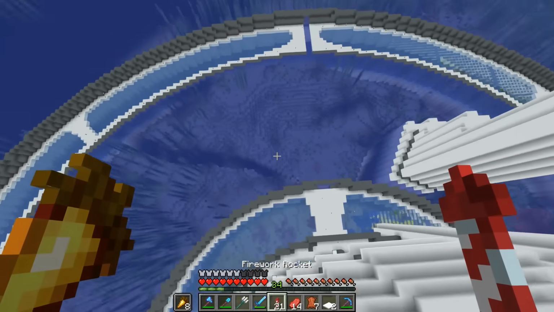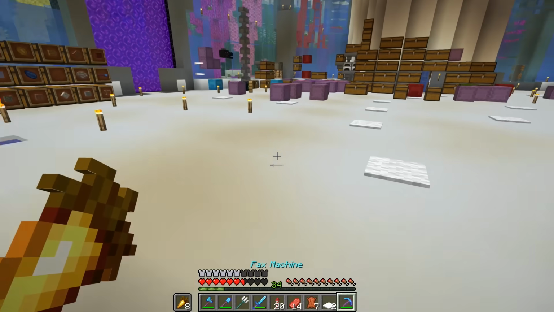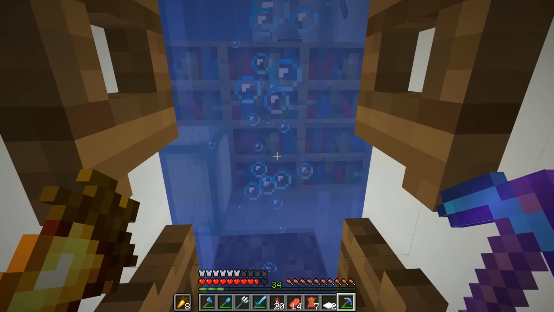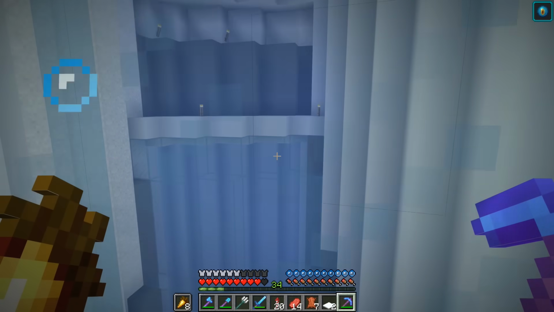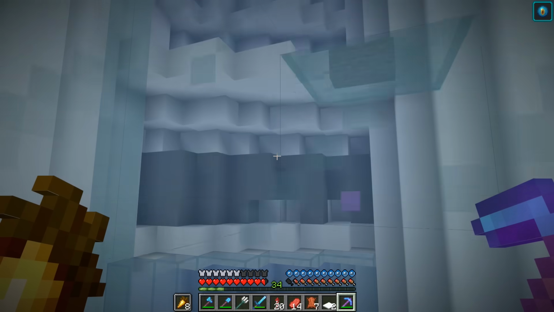Okay, so if you're confused how that's happened, I know exactly how this has happened. So when I was breeding all those cows a little while ago in here, some of them just basically wandered into this tube. This tube, and they've just gone straight up all the way to the top. Bless them. I'm surprised they didn't drown. Wow, it really is a long way up.